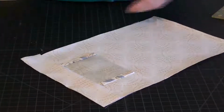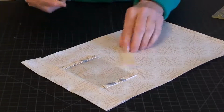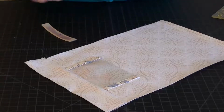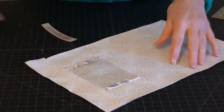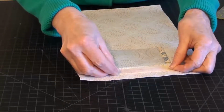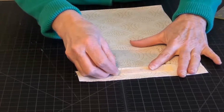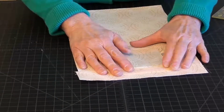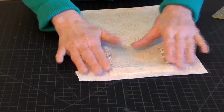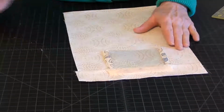Alright, next we're going to sew our piece of scratchy Velcro, the hook side of our last piece of Velcro, on. And again, just a little glue makes it really easy to hold it in place. And we're going to position it right above that credit card holder. And I just usually put it kind of right above where I can feel the seam underneath there. And I'll stitch that in place all the way around. So it's going to be about a 1/4 inch above where that clear pocket is.